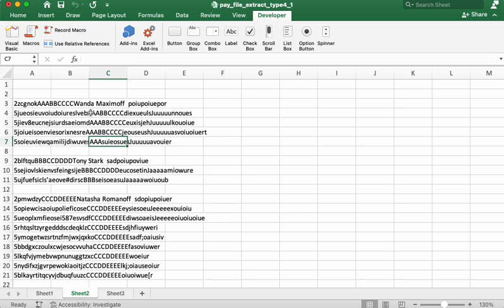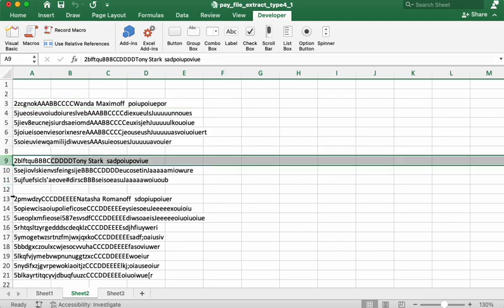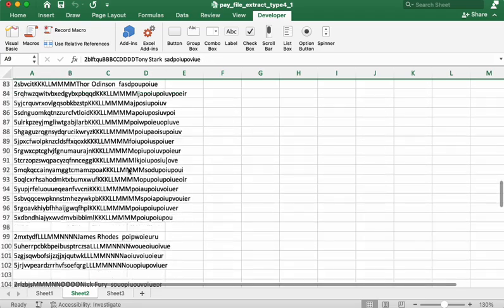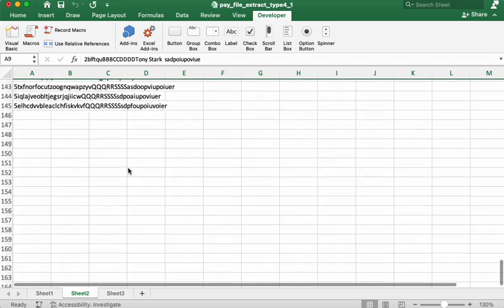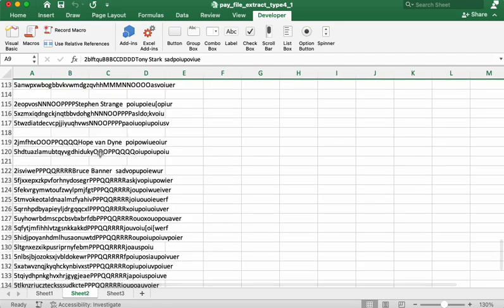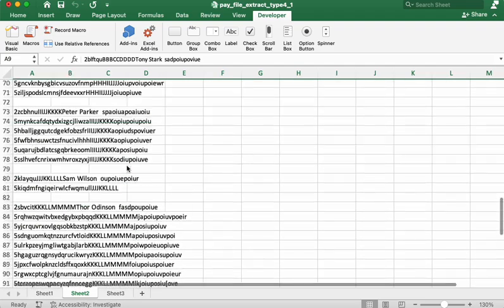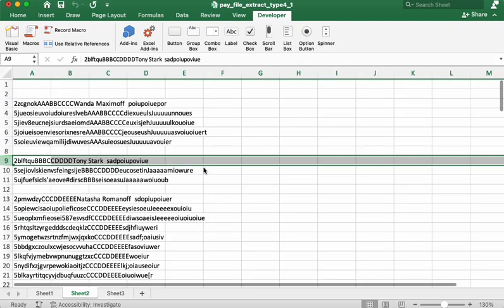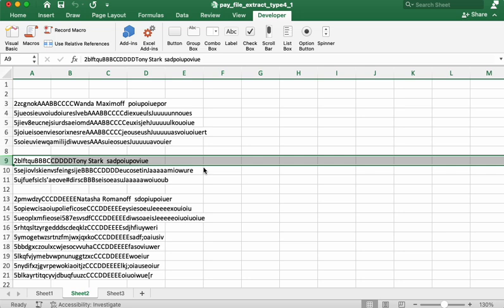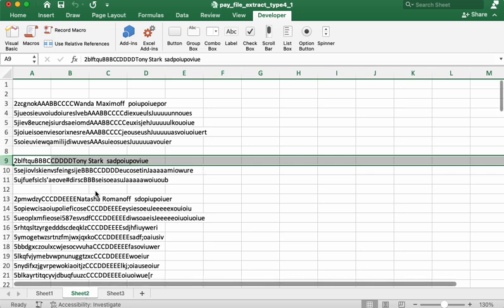And there it goes. You can see where it changed from social security numbers starting with the A's. It inserted the appropriate name row, and then for the next one and the next one, it did it all the way down. And again, this is a small example, but it could be hundreds or thousands of employees. It works also if there's just one record. That's not a problem. And this is actually hard-coded for 50,000 records, but you could increase that as much as you need. The dynamic record counting was causing an error, so that's why the maximum number of error records is hard-coded, but that can be increased in the VBA code.